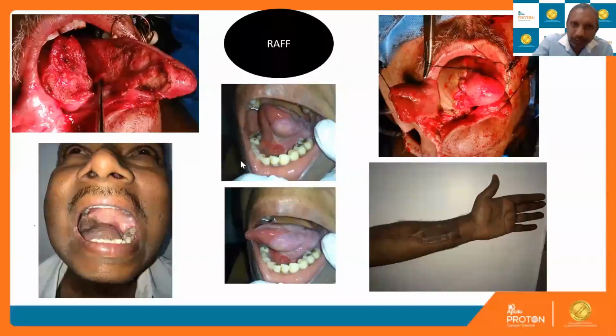Then come the free flaps. So radial forearm flap is one of the most commonly used flaps. We know it gives one of the most thin and pliable flaps for reconstruction of oral cavity, with less amount of hair and the best thin pliable skin which can contour to the defects. Problem with radial forearm is the donor site defect, which is a concern, but it can be used, and even it can be used a little bulkier. If you need to replace the volume, a bigger flap can be used, but the donor site deformity is a question mark.